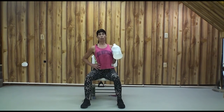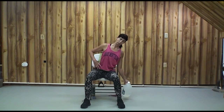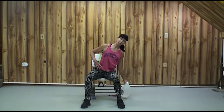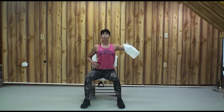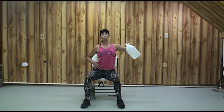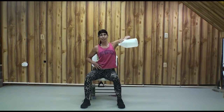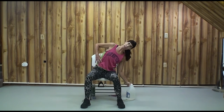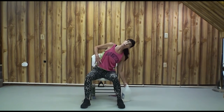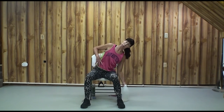So remember, don't run into that imaginary pane of glass. If that's not really challenging you, you could take great care and do a side lateral raise at the top, almost like you're pouring a jug. That's why we had to check the lid, make sure it was tight. So reach to the side, bicep curl, side lateral raise with the shoulder. This time we're strengthening the medial head of the three-headed shoulder muscle.